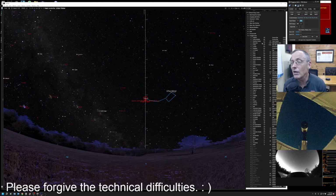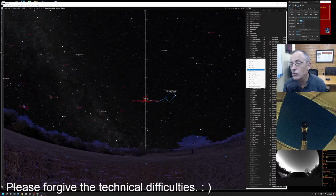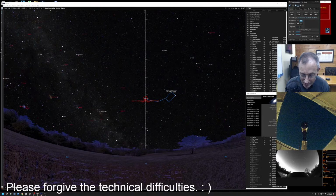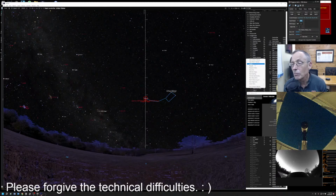Here are a couple of double stars. Here's an open cluster. Couple double stars, star with an exoplanet. Here's a spiral galaxy. So let's just go to one of these spiral galaxies. How about M67? Wonder if we could try. Oh, here's Bodes Nebula. Let's go to that. So we're going to say here, show the info, and we're going to bring it over here to the right. Kind of put it sort of out of the way a little bit. Then we're going to right-click on Bodes Nebula and say slew to Bodes Nebula.